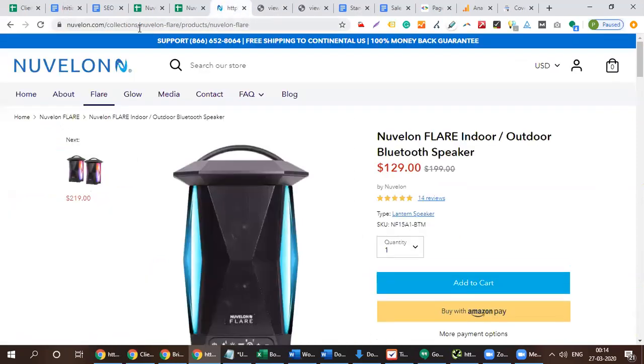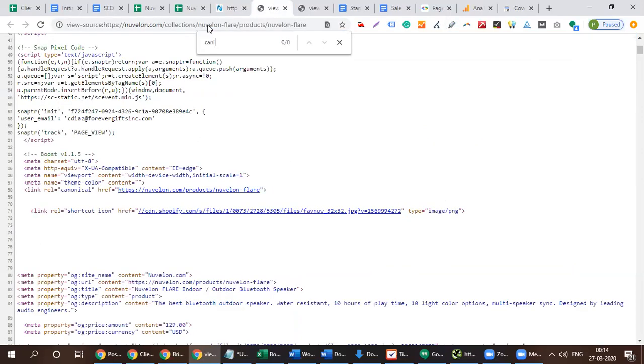Now, you can see this is a Shopify website. That is why if you go from the collection category to the product page, you can see this URL. But if you check the canonical version, you will see there is no collection added here.